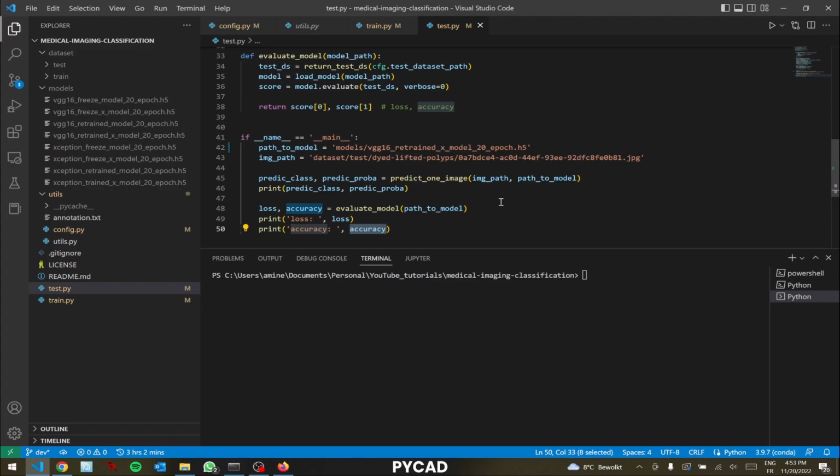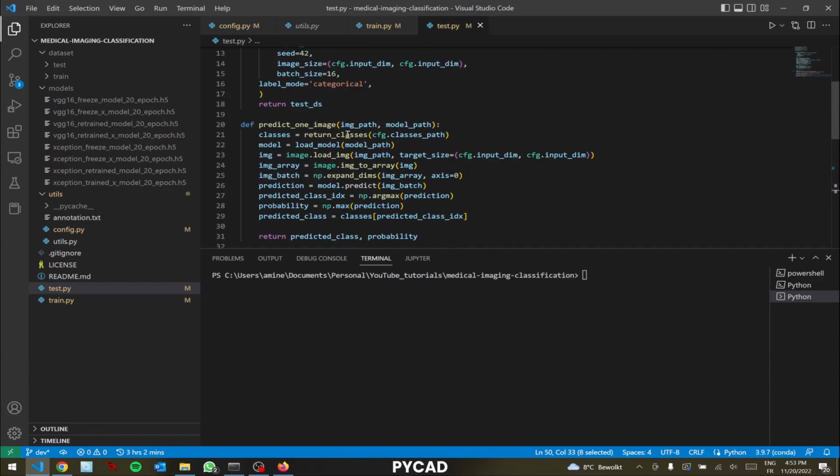So for example, let's start with this VGG16 model. For the input dimensions of the image, we take them from the config file, always the same thing as we did for the training.